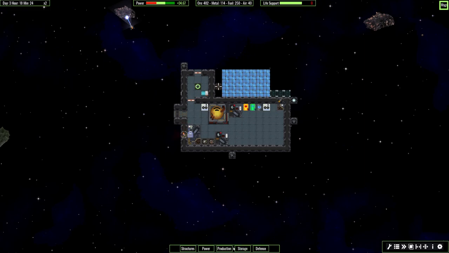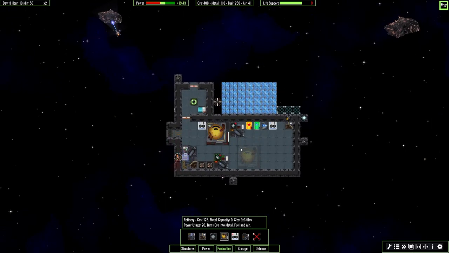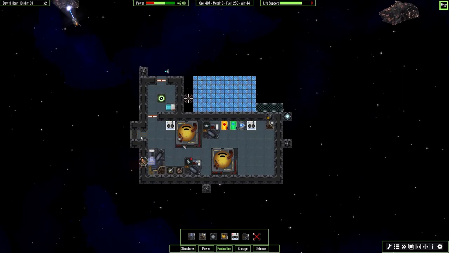But we can dream. Anyway, let's get ourselves a refinery over here. We should have enough in like 10 bits and bobs. Come on, 10 bits of metal. We've also got plenty of fuel. Let's get ourselves a thingy. What's it called? A fuel cell thing. Yeah. Get ourselves a fuel cell.